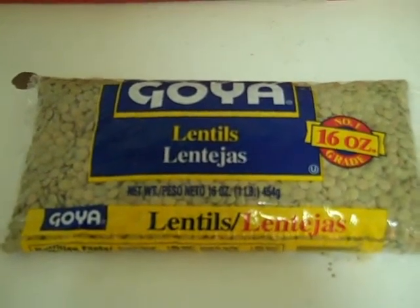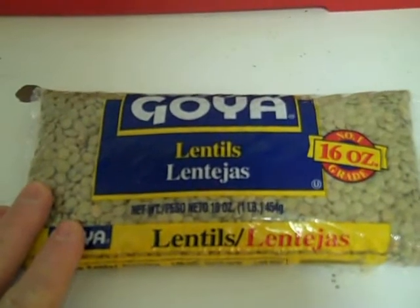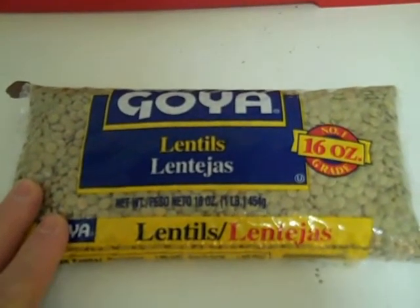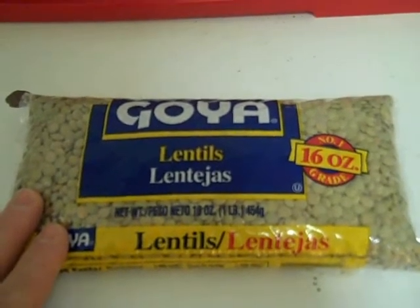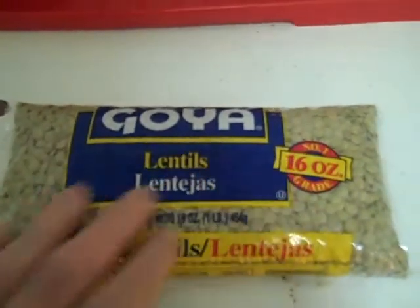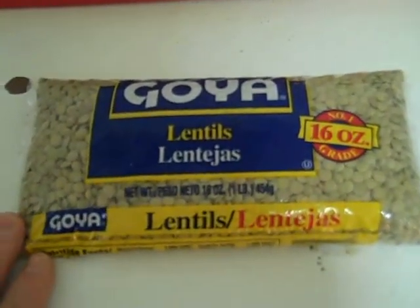But after that happens, the lentils will be put in a pot with water, left in the refrigerator overnight. They're going to basically soak overnight, and then they'll be ready to simmer for a couple of hours under a medium heat with tomatoes, onions, etc. So I'll get to work and be right back.